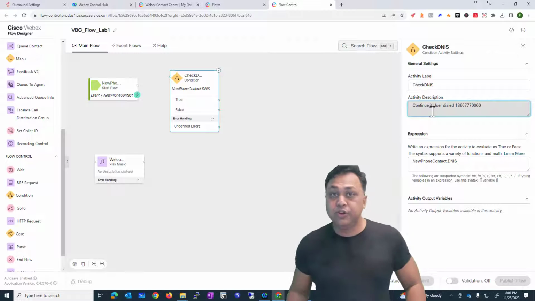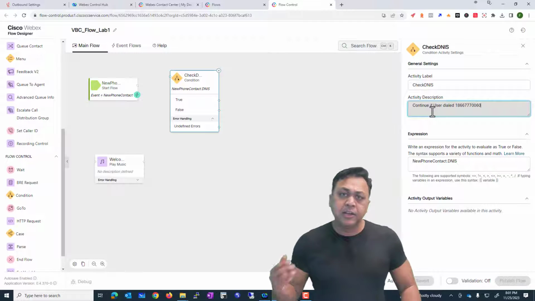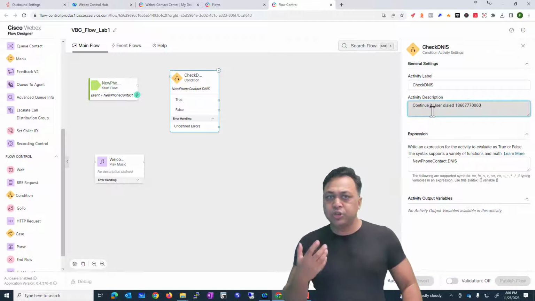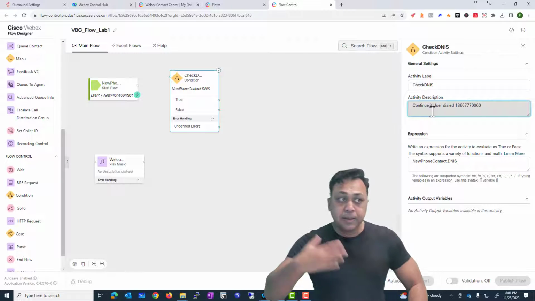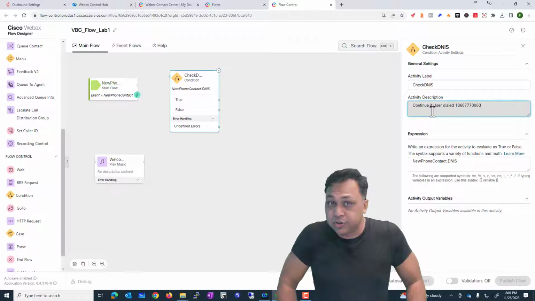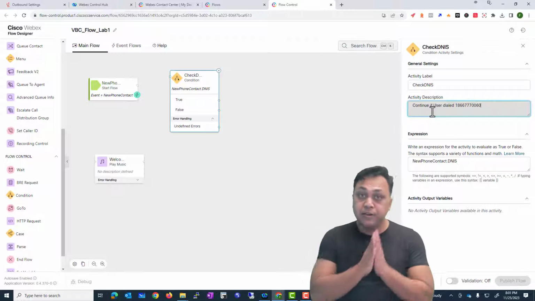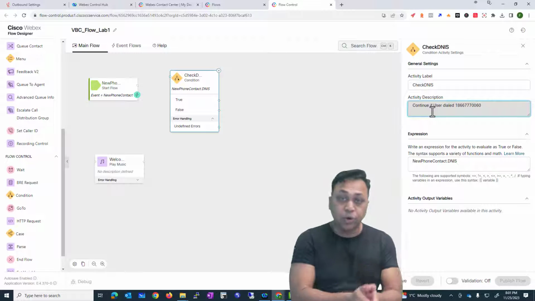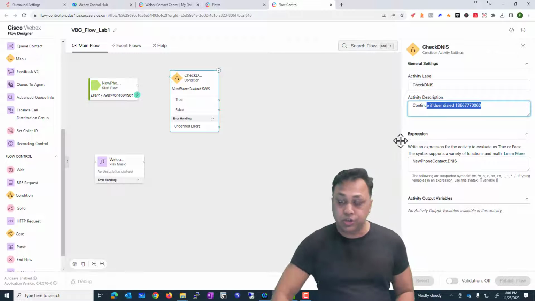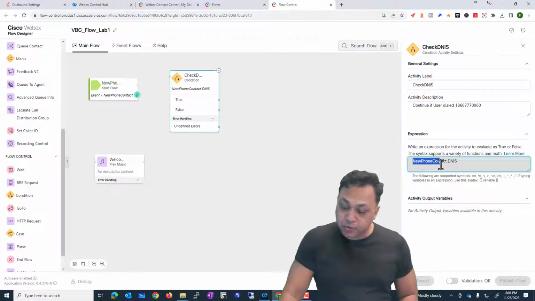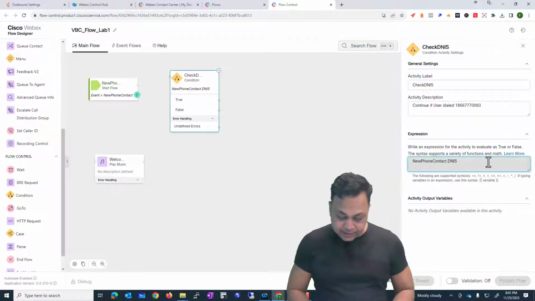So you'll only continue if the user dialed this particular number. Why is that necessary? Because if for some reason the call came into this flow because of another call flow, maybe someone mistakenly configured that, it could happen. Well, I don't want to continue. So if the call came into this flow because someone dialed that phone number right here, only then we will continue. So in new phone contact.dnis, we're going to say if the DNIS is equal to this particular phone number.